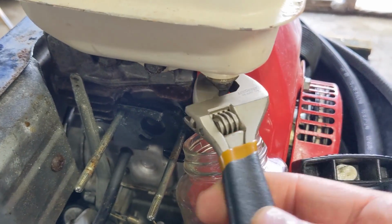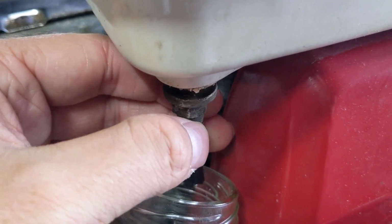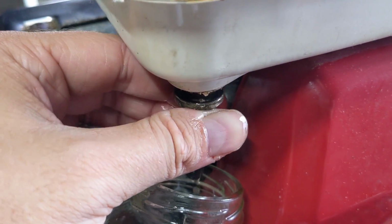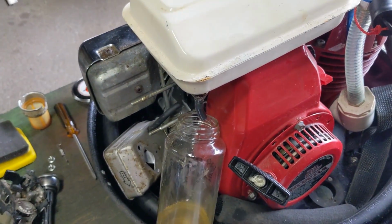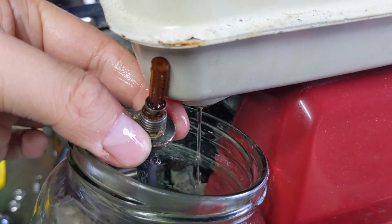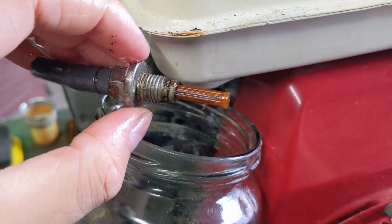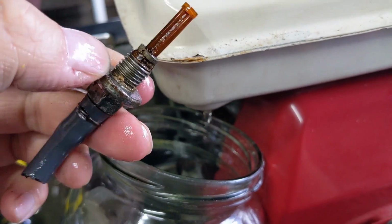I've opted for a smaller glass jar here. I just want to see if there's a difference in flow when I remove what I think is going to be the filter. Yeah, check that out, guys. So it's definitely clogged. So I'm going to go back to the bigger jar and drain that out. And there's your filter. So this is what is clogged and preventing flow.